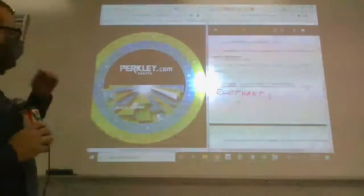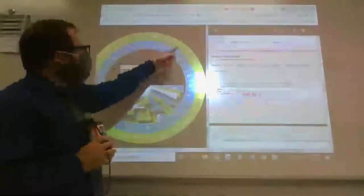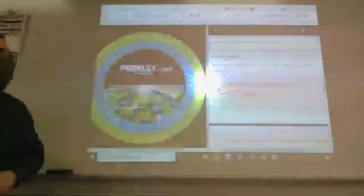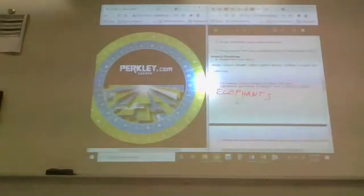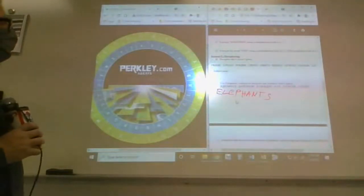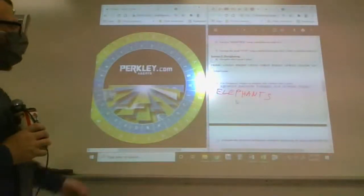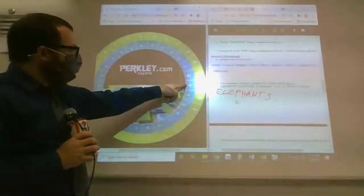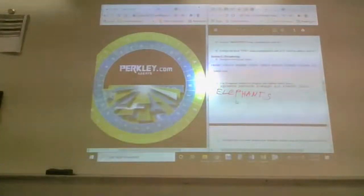Let me decipher the rest of this, see what it actually looks like. So how much was the shift? It was 1, 2, 3, 4, 5. It shifted over 5. I feel like it shifted differently than 5. Man, I don't know how the wheel moves anymore. Yeah, look. 1, 2, 3, 4, 5, E to J. So it shifted over 5.